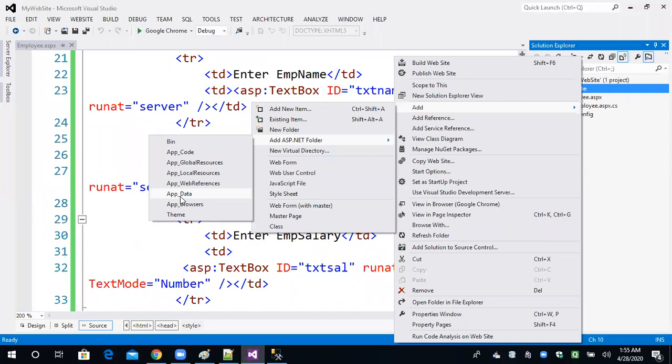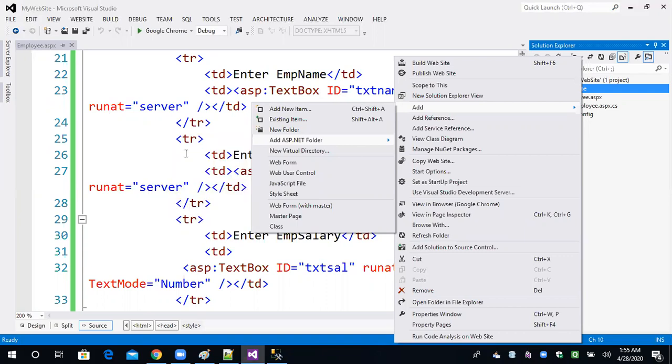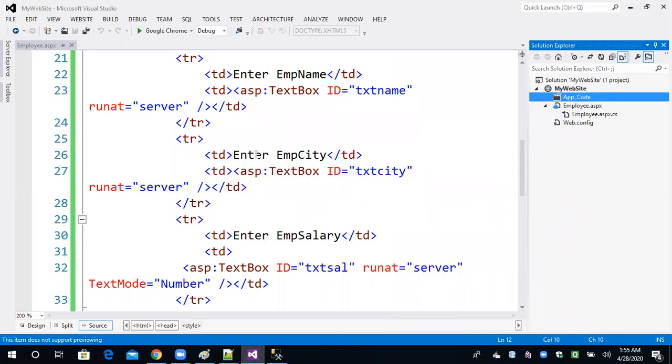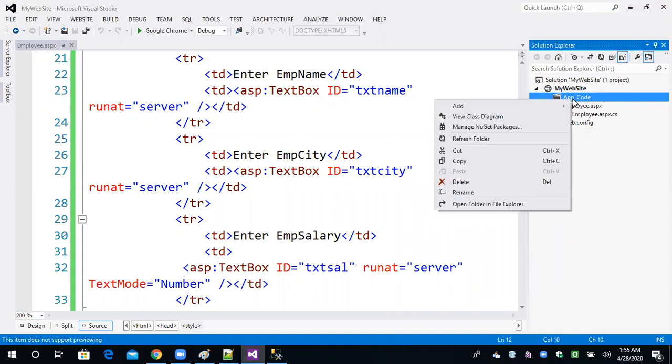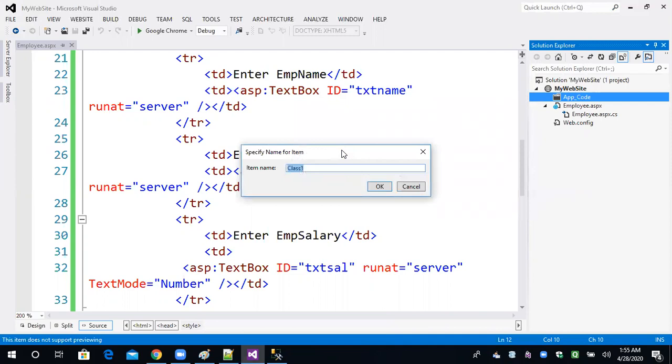And here we can use App_Data or App_Code. Now you can see the two folders are there. App_Code I am using. Understand? In App_Code, I right click and add a new class. This class will be used to transfer or pass the queries. With the help of this class, we will store our data into the database and the data will be fetched.